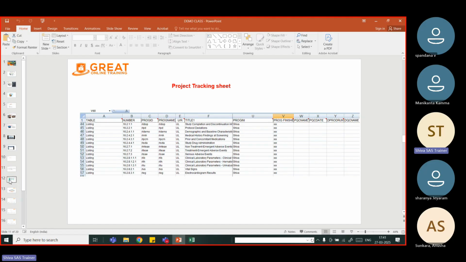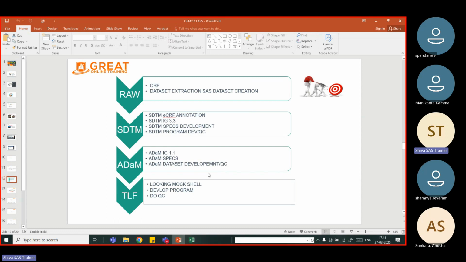Okay. So what is the general flow of the work as a statistical programmer? For example, one clinical trial is ongoing. The doctors are treating the patients with their new drug, and they write some information on papers. We call these case report forms, CRF. Daily they monitor the patients and write in the form called paper CRF.